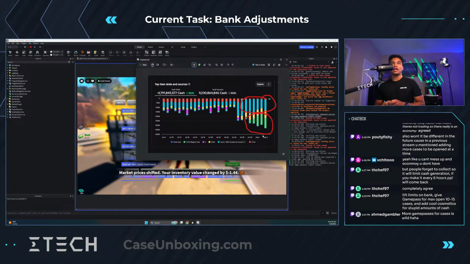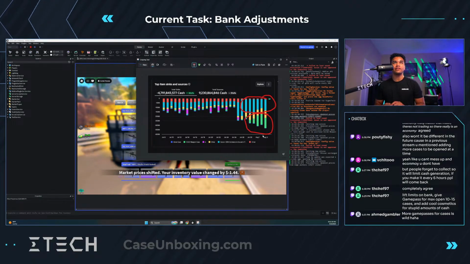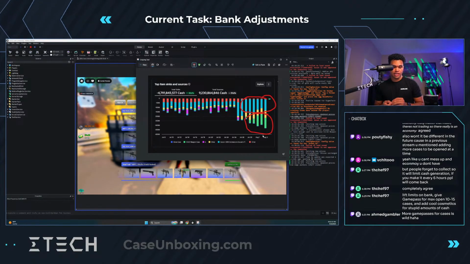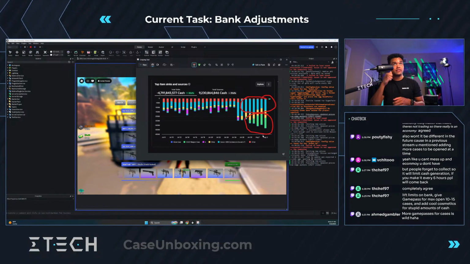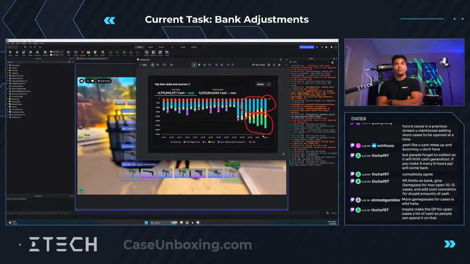That makes sense. If people are spending more on cases, then I think we should just lift the bank limits, period.